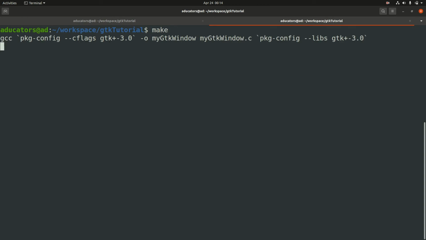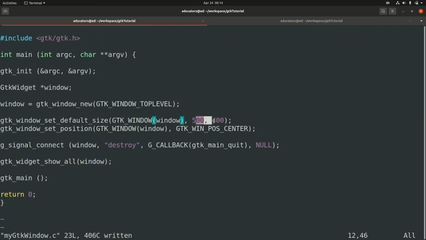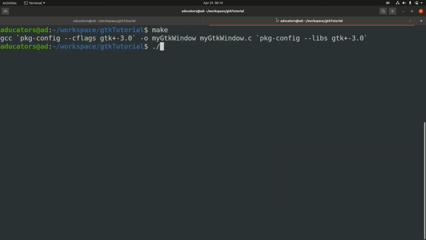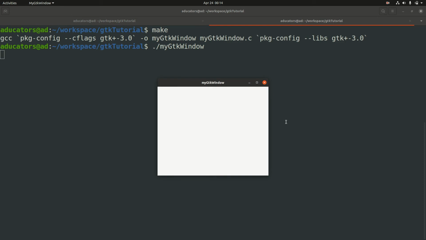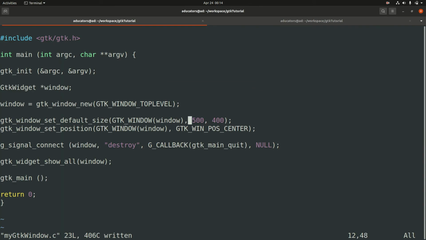Now make it again and you will see a 500 by 400 pixel window size. Yeah, now that looks much better. Let's increase its size to 700 by 500.